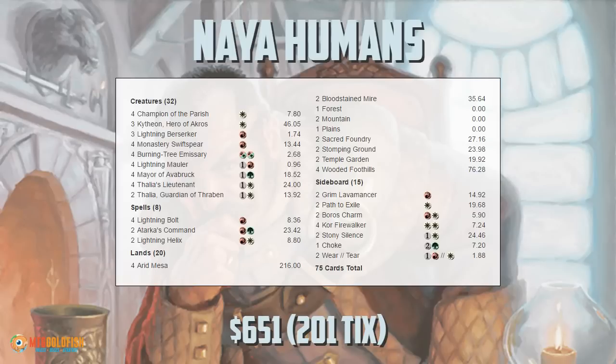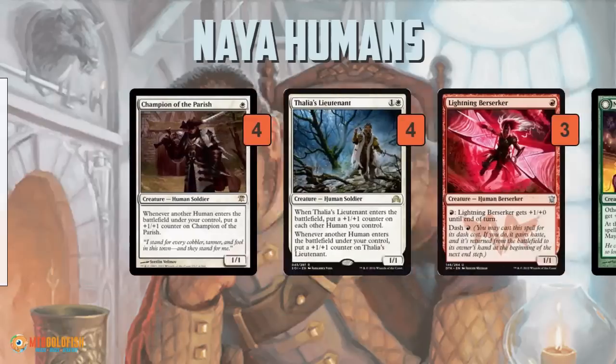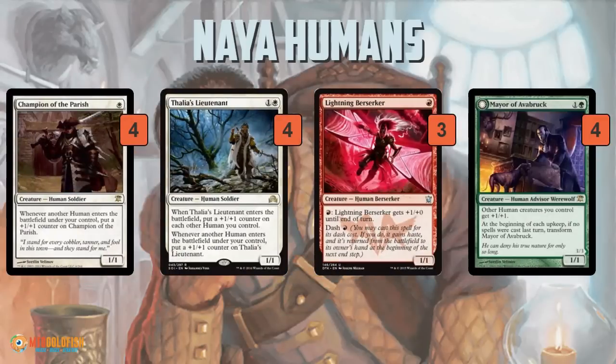Anyway, let's break down this super sweet Naya Humans list. So when I first saw Naya Humans, I figured, okay, this is just a beatdown deck. You play a bunch of aggressive humans, try to kill your opponent as fast as possible. And while this is somewhat true, there's a surprising amount of interesting synergy built into this deck.